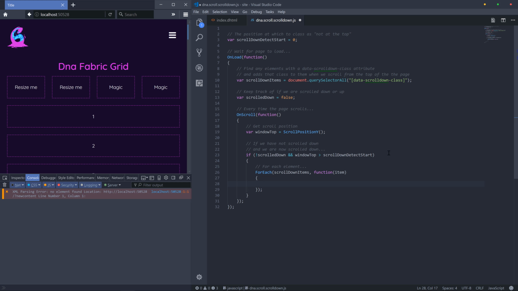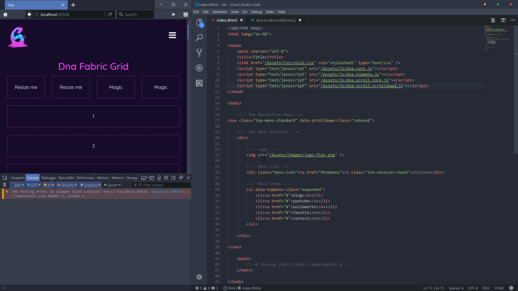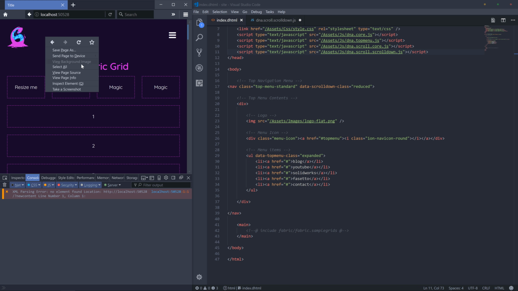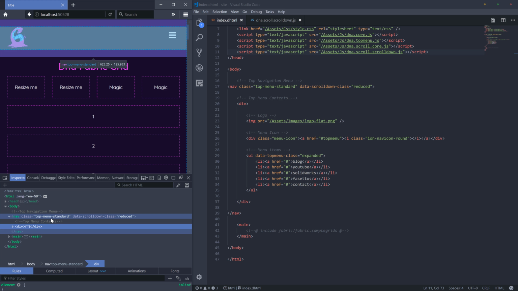And then for every element in there, want to add the desired class. And the first thing we need to do is actually add this to somewhere. So data-scroll-down-class is the attribute we want to add. And we want this to be on the nav menu, I believe, top menu standard.